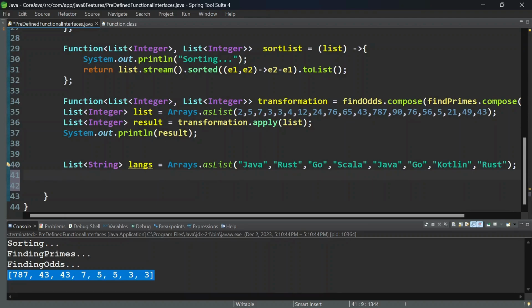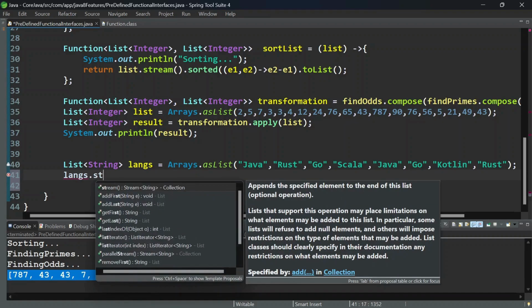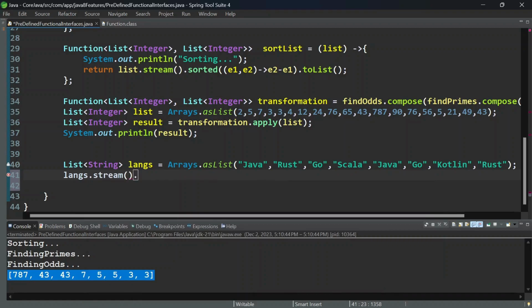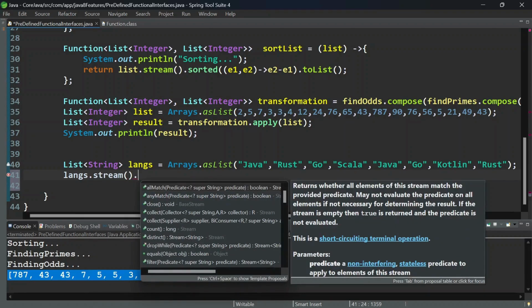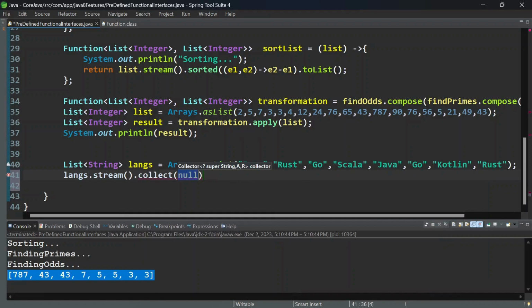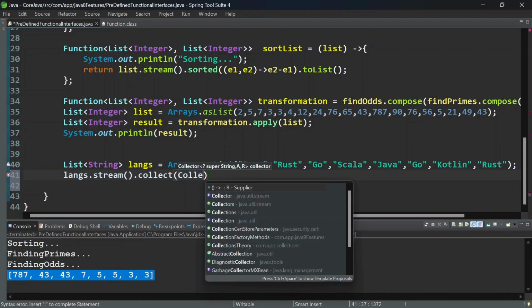I will write logic by using identity. First, I have list collection dot stream, then I'm trying to collect it. We have utility method called Collectors.